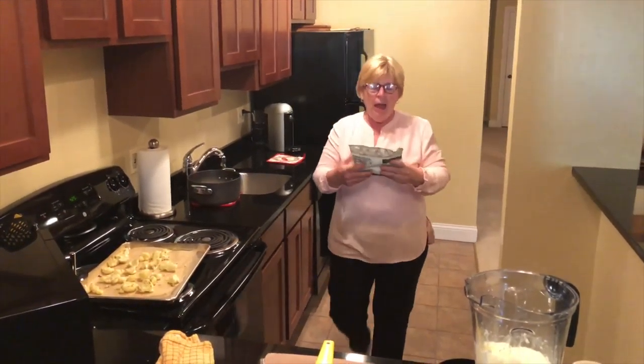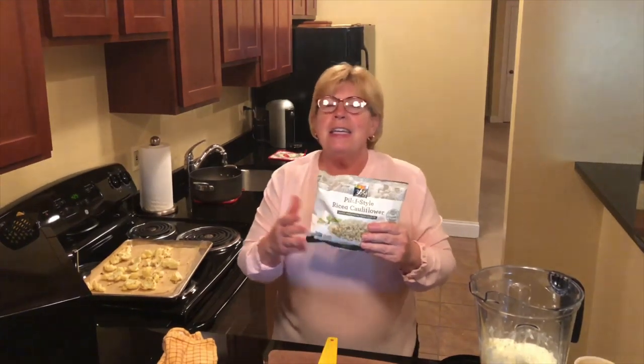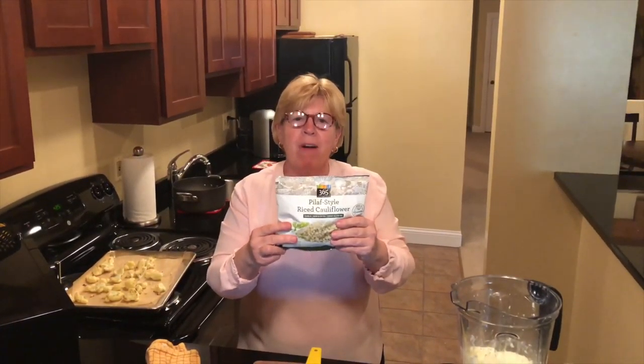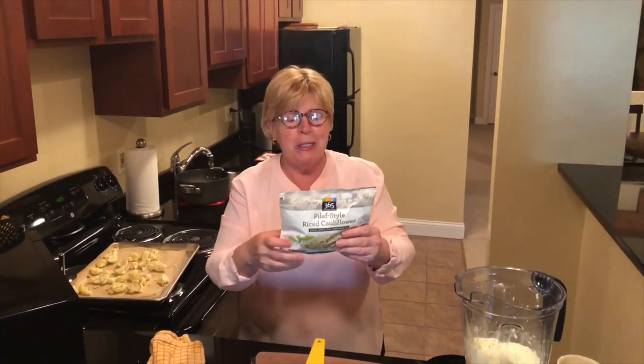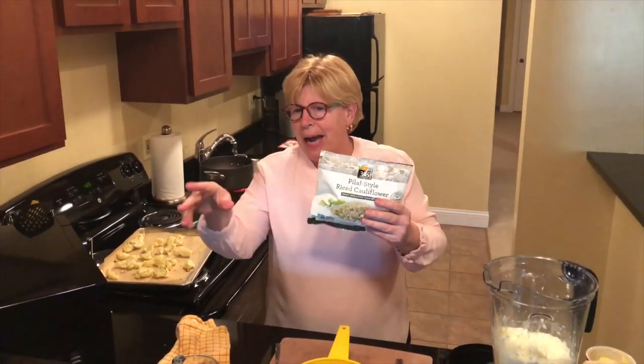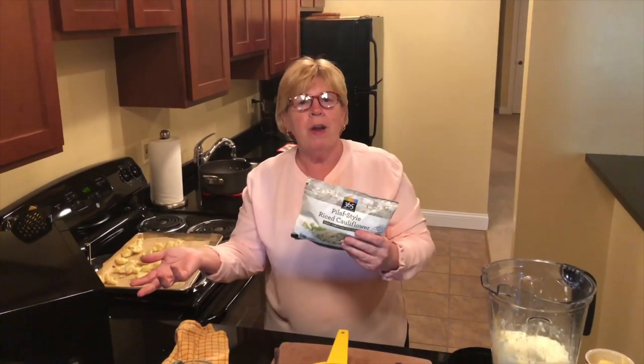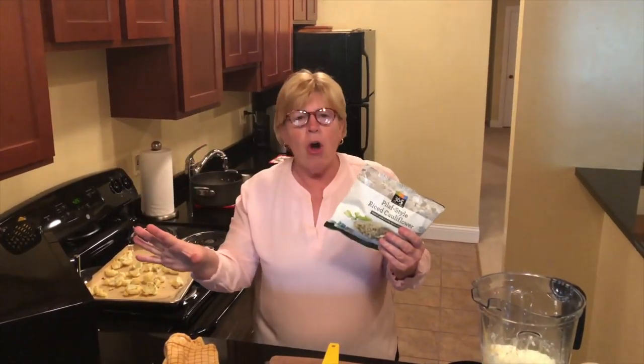Honestly, I buy this stuff. It is just not the fun thing. This one's pre-packaged because it's the only one I could find at the store. Things are a little tight these days. Riced cauliflower, buy it. It's everywhere. You can throw it in soups. You can use it instead of a stir fry. It's awesome.